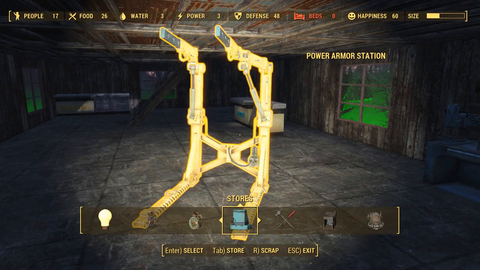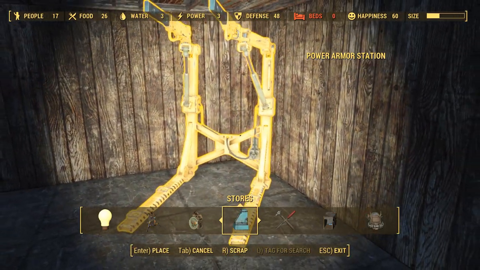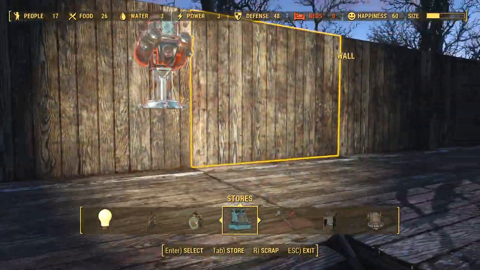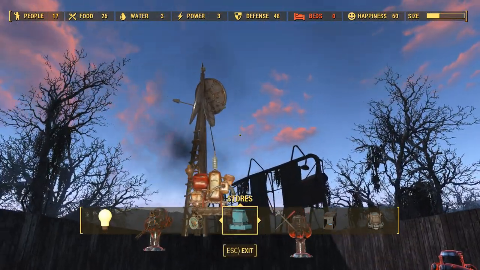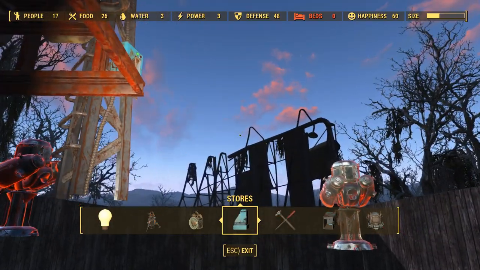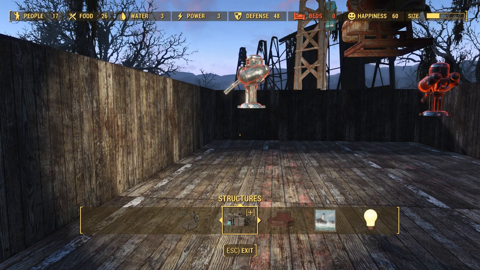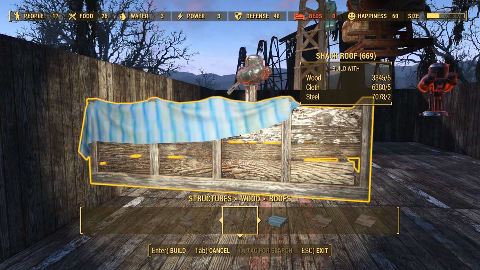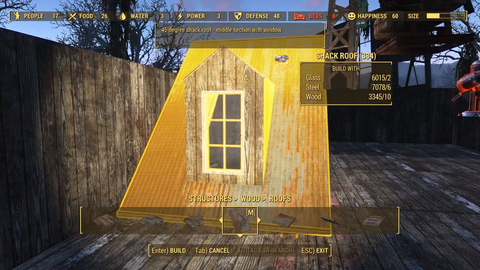This power armor station, maybe I put it in the corner. That'd be kind of nifty. I'll put it in the corner. So this is the top floor, second floor. It's going to be one big fat bedroom, I think. I think that's good. There's not really anything I need to put up here in particular. And then I want to close it off and maybe put a roof on it. We'll see. I don't know what I have. A roof. Structures, wood, roof. Anything in here that isn't totally stupid.